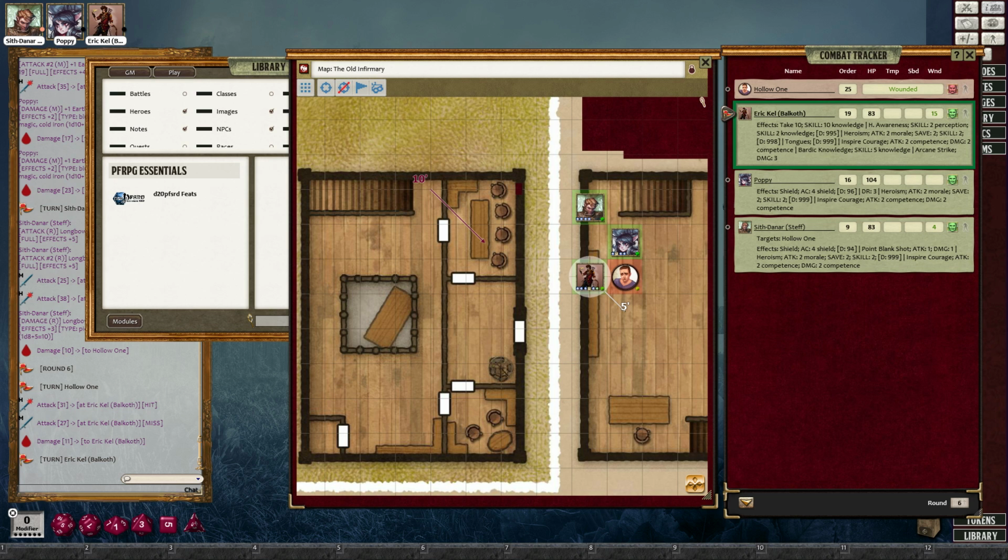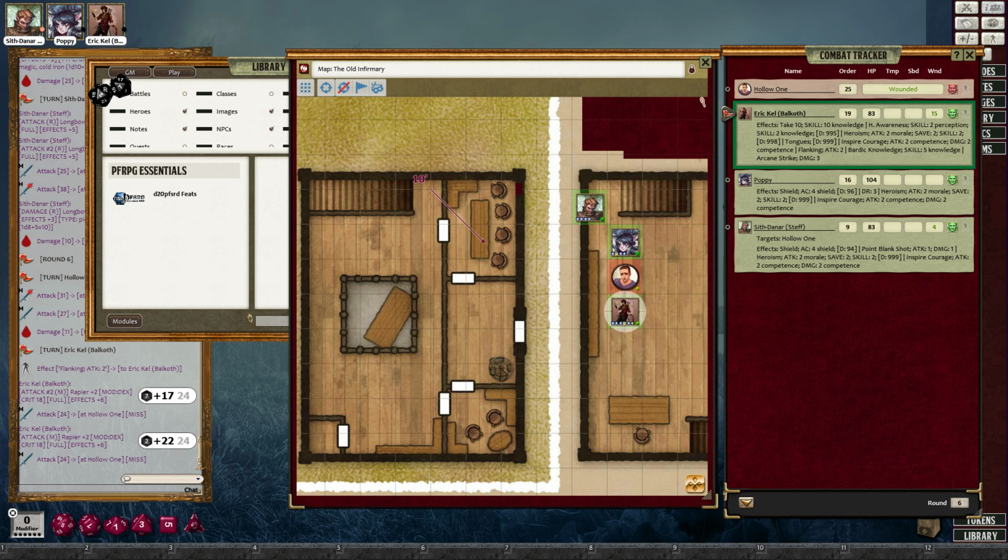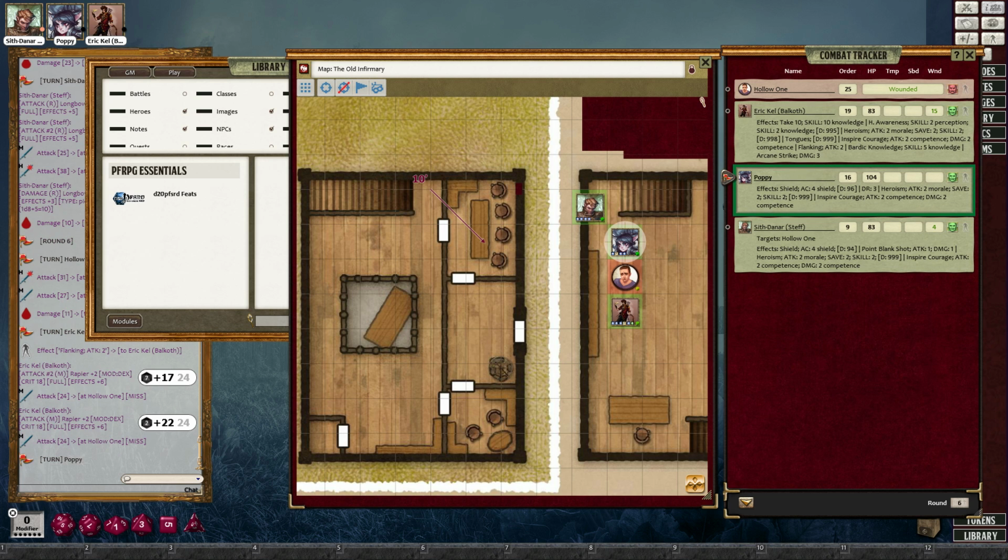Take a 5-foot step down there and flank the thing and attack it. And I am trying to save my haste, and I'd rather burn a few wand charges for like 15 gold each right now to heal this than an entire haste, so. Flanking. Full attack. Oh, that sucked. Oh, and I am maintaining the bard song, so I need to mark that off too.